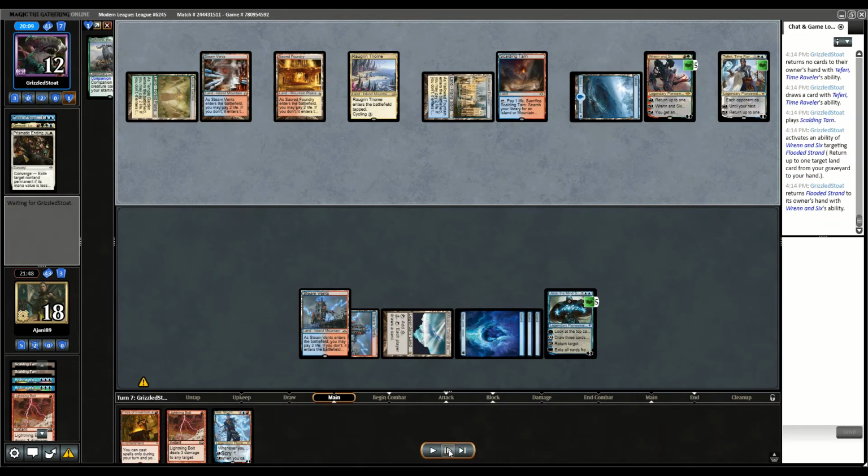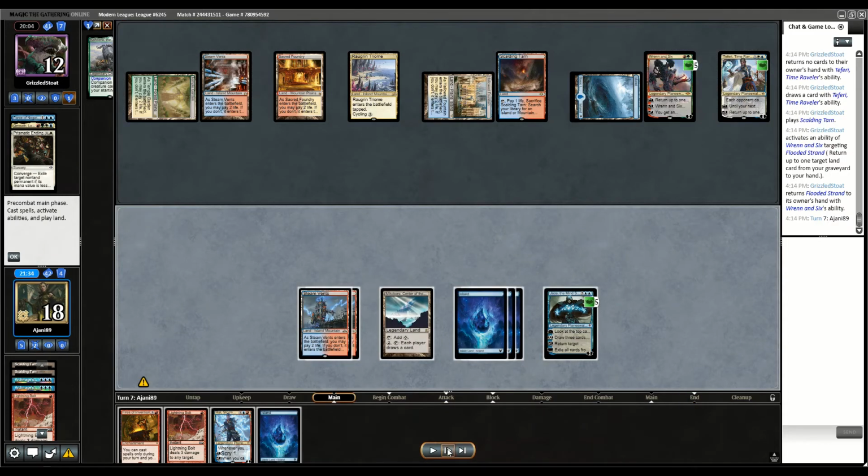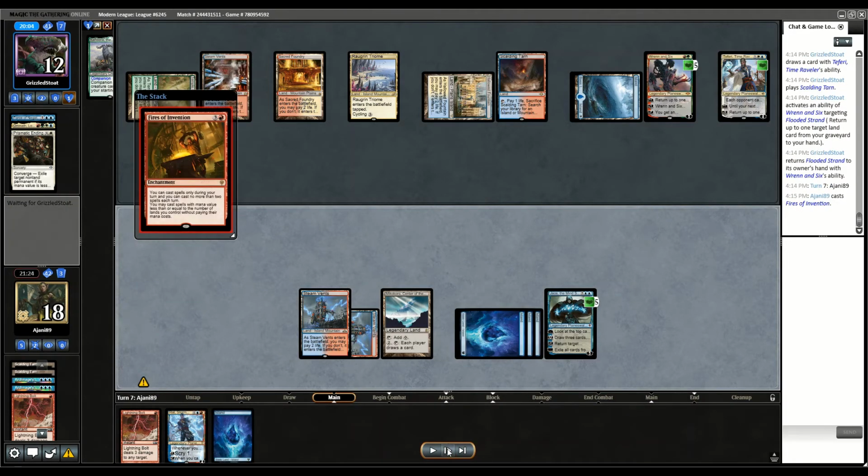Alright, so he minuses to draw the card. Still making his land drops. Okay, so now I drew a land. I'm going to hold that for the Jace, and then I'm going to try this Fires.